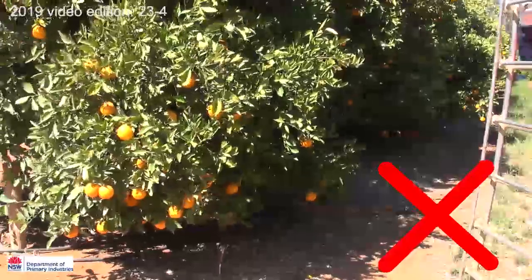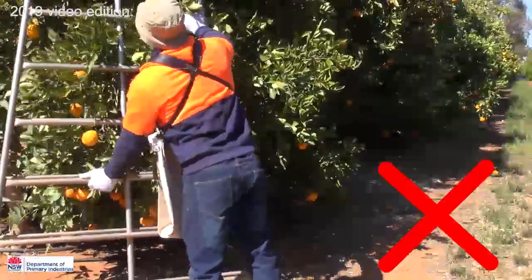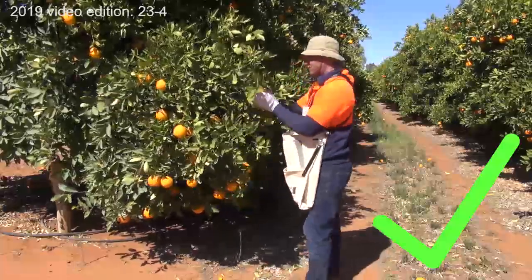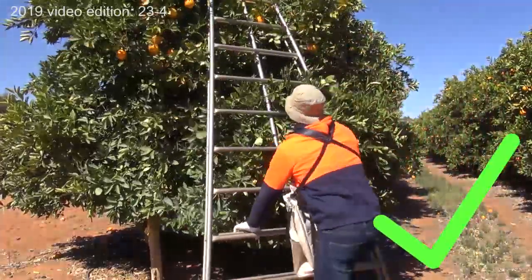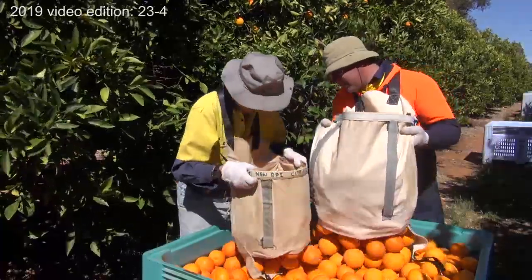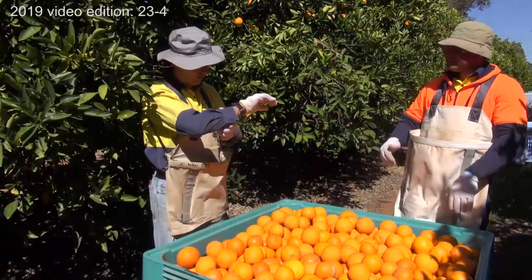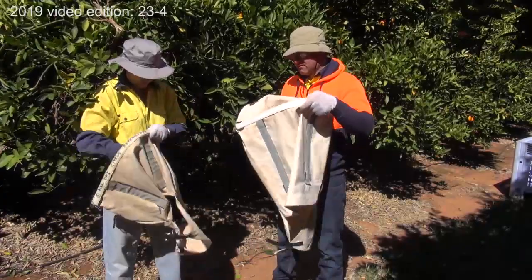Do not place the ladder on trees with fruit remaining on the lower parts of the canopy. First pick the lower parts of the canopy, and then use the ladder to pick the upper part of the canopy. At the end of the day, shake out the bag to remove any leaves, twigs, or insects that may have fallen into the bag.